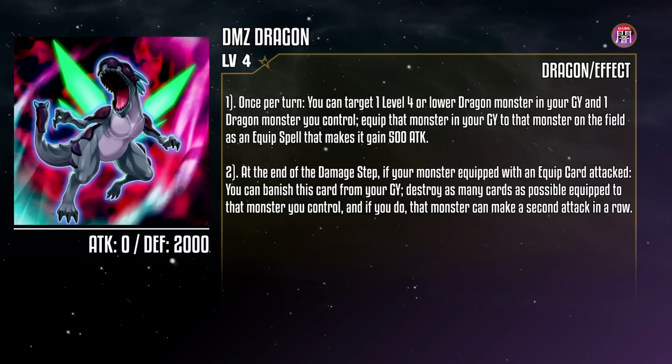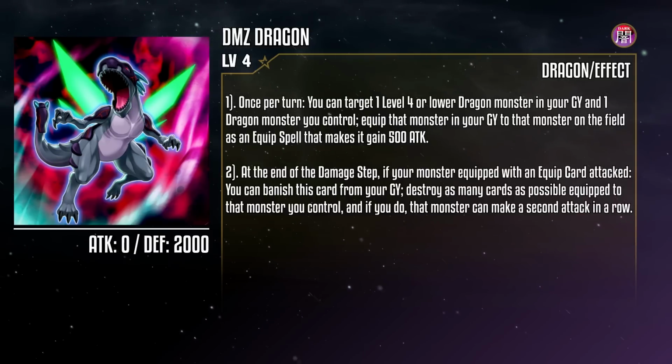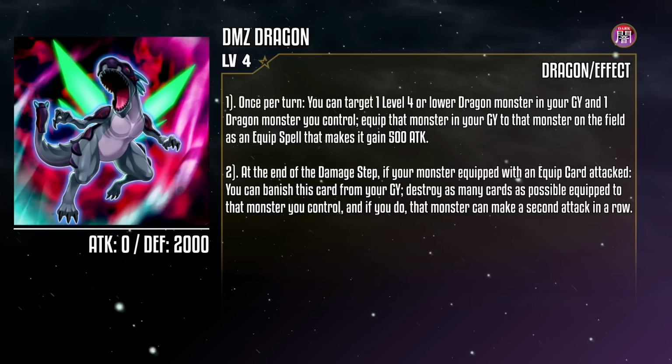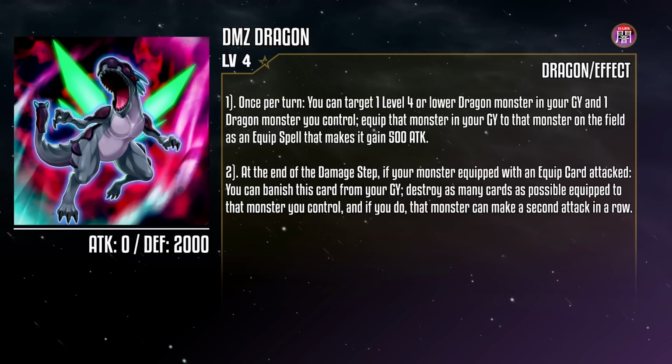Now, people smarter than me are going to have to find out how any of this relates back to the DMZ of computer technology, because all I can think of with this card is demilitarized zones, and folks, getting to attack more with giant dragons just doesn't seem to fit the bill.